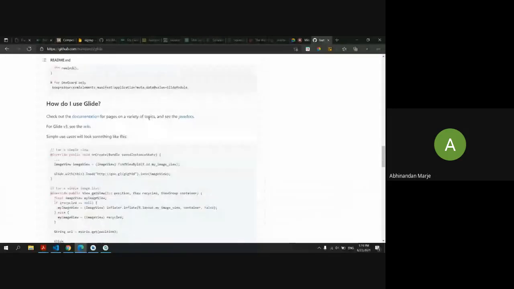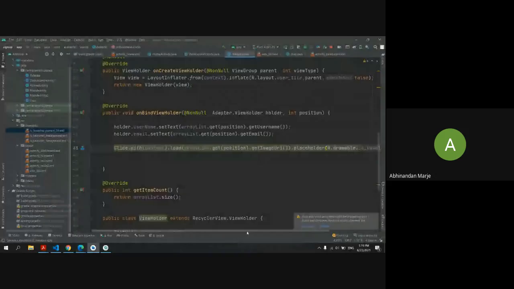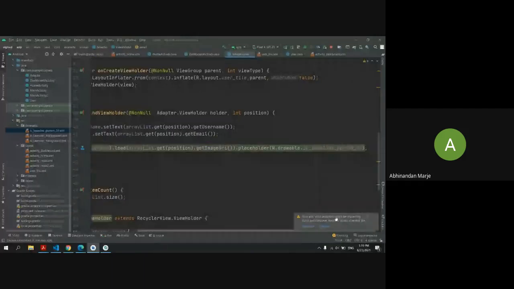Yes, I'm not at all using the into function here. I'm getting my array image URI, and also I'm putting my placeholder, but I'm not saying where to put that image. So you have to also mention here into your circular image.